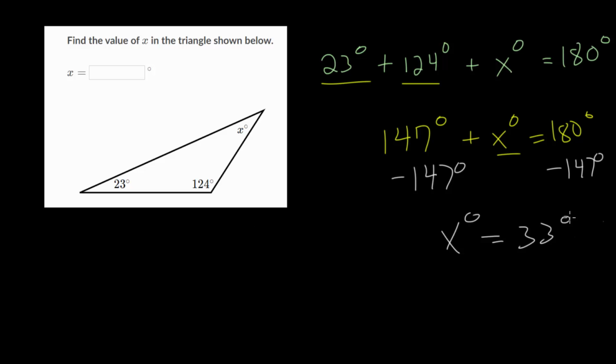And this is what we think is the right answer, but to check, we'll plug it back in, and then actually add these three together and see if we get to 180. So 23 and 33, that's 56. Add 6 more, that brings us to, or add 6 to 124 brings us to 130, and add 50 to that does bring us to 180. So adding these together, it does look like 33 is the answer that makes sense.